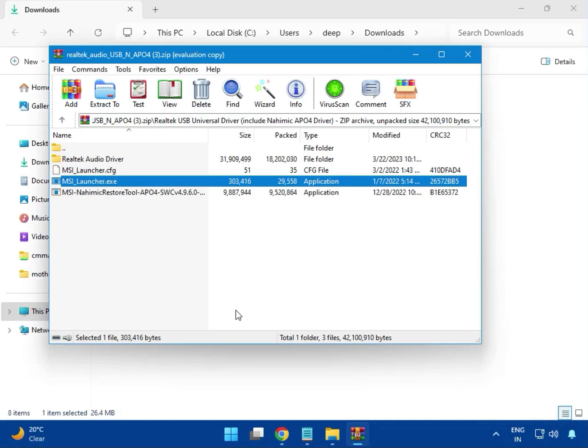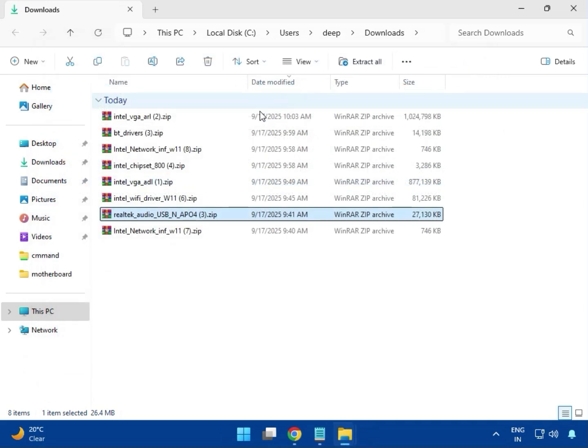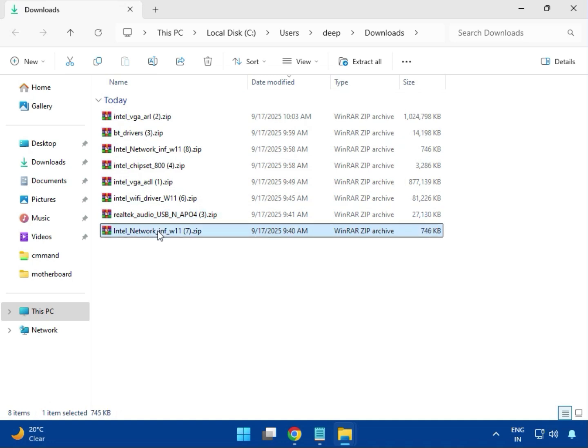And then click yes, and then it is installing. So then it is all completed. The LAN driver is already installed, the network driver. So install all one by one, and then, guys, restart your system and then please check.